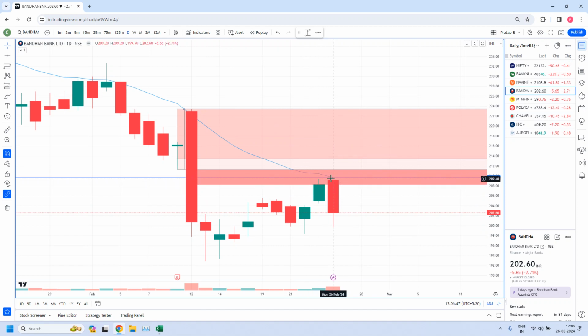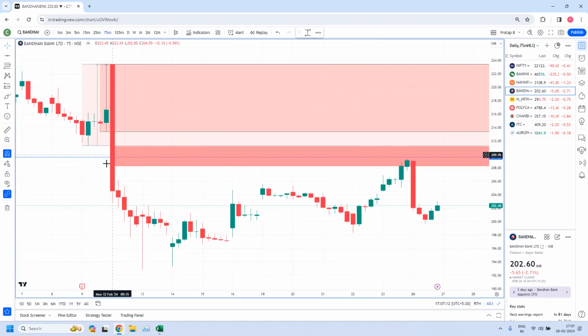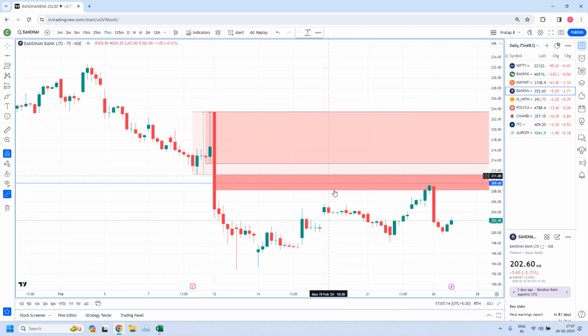See, when overextension completes, at that time mostly you find a lower time frame zone. In that lower time frame zone, you can plan the trade. Because this is a daily, what is the lower time frame? Below the daily, below any time frame is a lower time frame. But in this area, we need to find a zone. So for that, I looked into the 75-minute zone. In 75 minutes also, there is no zone here. Then where the blue color line I have drawn is the EMA, around that area there should be a zone.